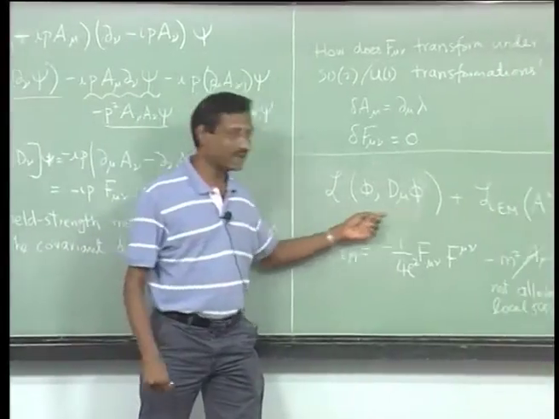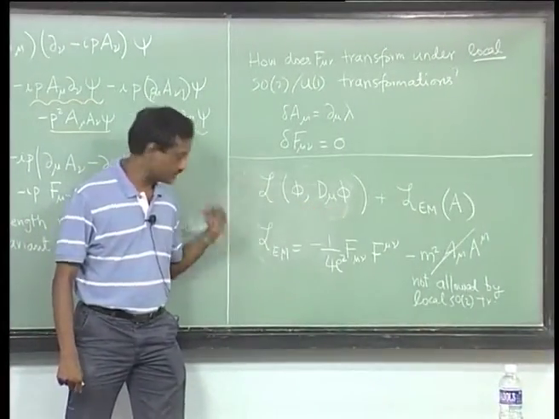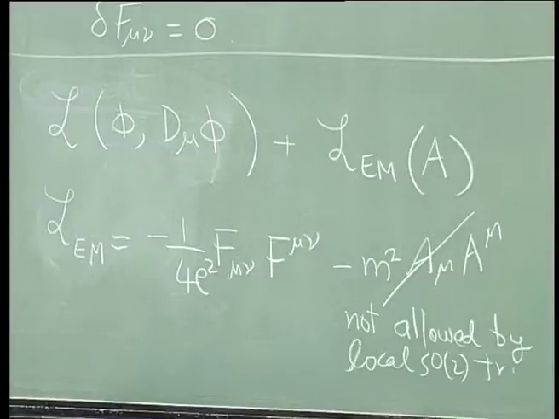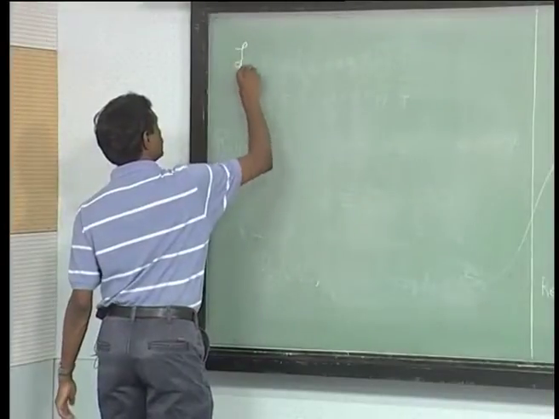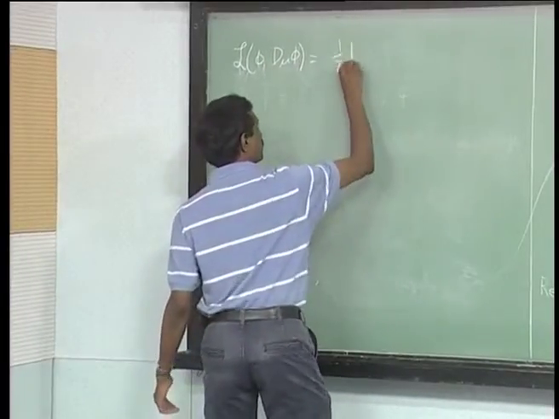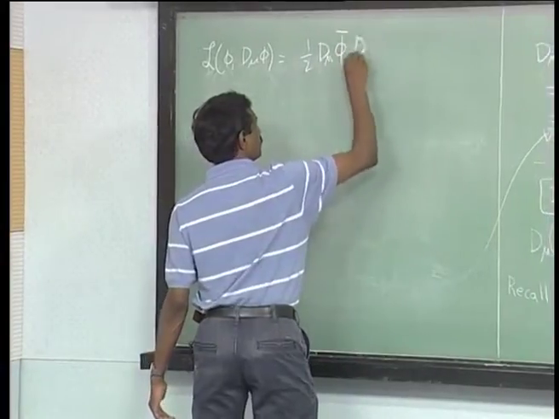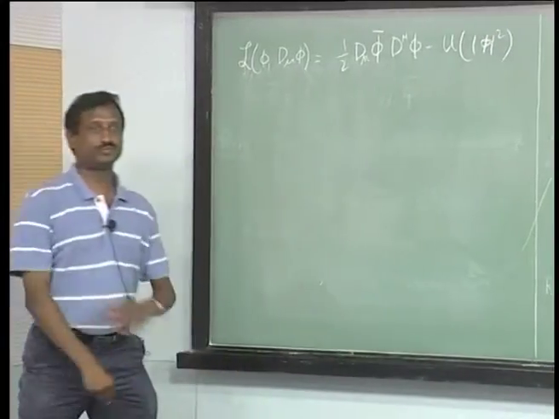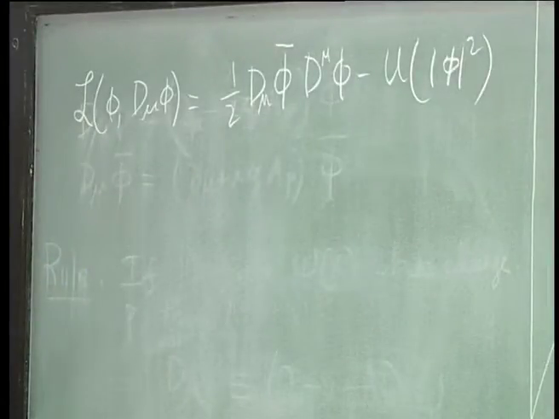So, now let us play with this and go back and look at this particular Lagrangian, expand it and see what it contains. It is kind of fun. So, the matter part, the Lagrangian for phi. This is what you have. Now, it is invariant under this.